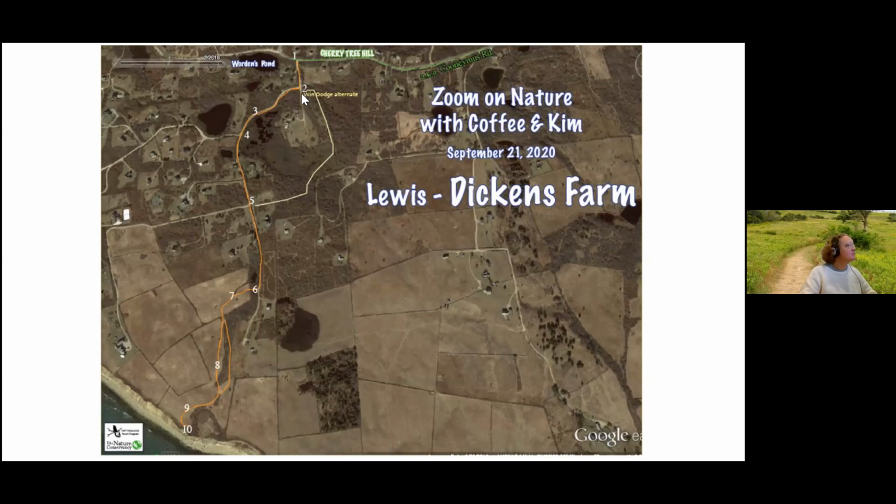Then we're going to just start down this road, and the first part of this walk is following a dirt road until we get to here, number 4, and it's a really wide road. It's the widest dirt road on Block Island. It's wider than Beacon Hill Road, and it services this subdivision that went in the 80s. But at point 4, we kind of leave the super highway dirt road and go to a regular good old Block Island dirt road. And then when we get to number 6, we actually leave the dirt road and go to the path. I show a little loop here.